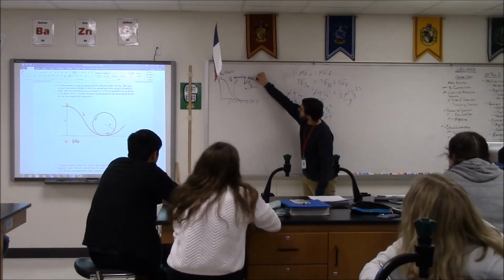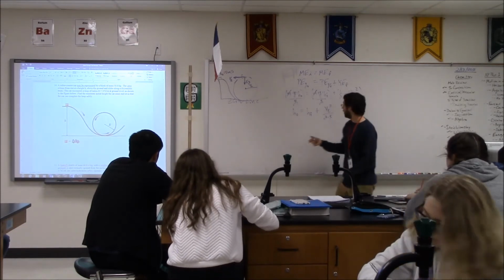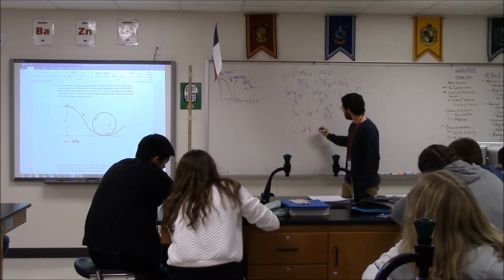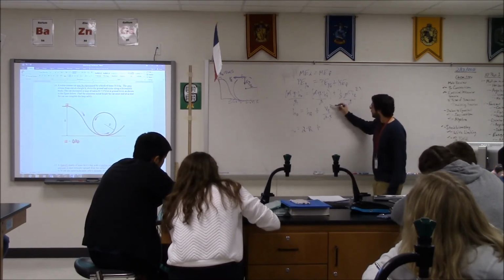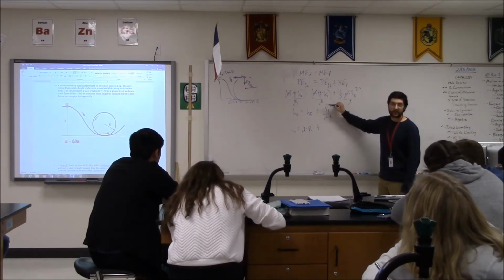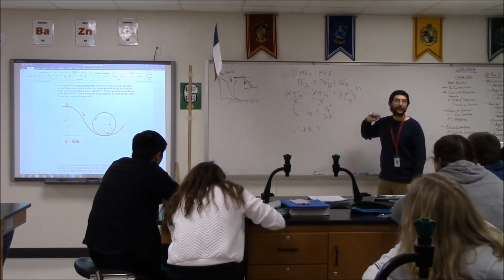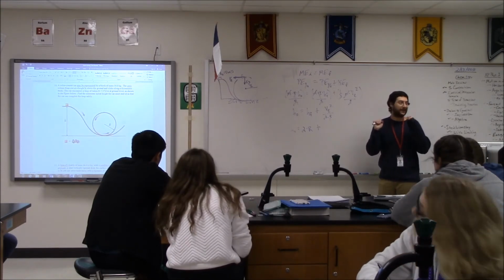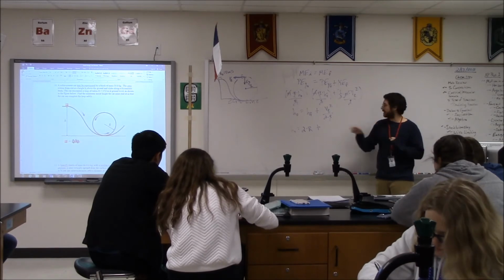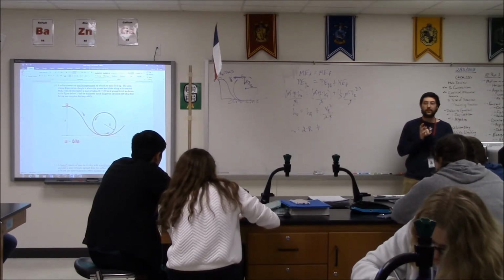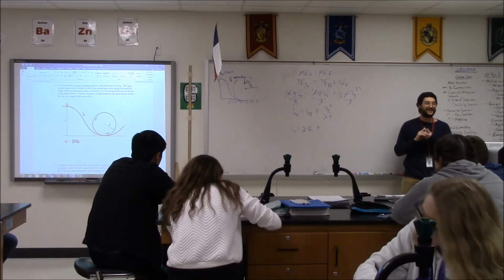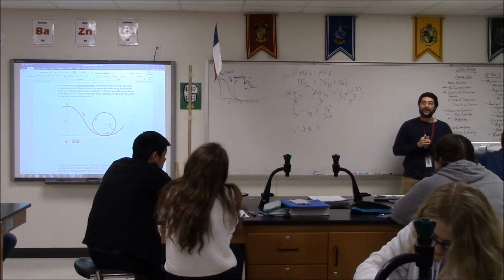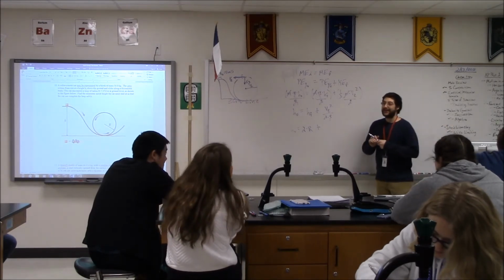How high up is this? Yeah, 2R. So I can say that the initial height is equal to 2 times big R plus, do you know what that velocity is? We can find it out. How can we find it out? Tangential velocity. Where have we ever seen that before? Rotation.